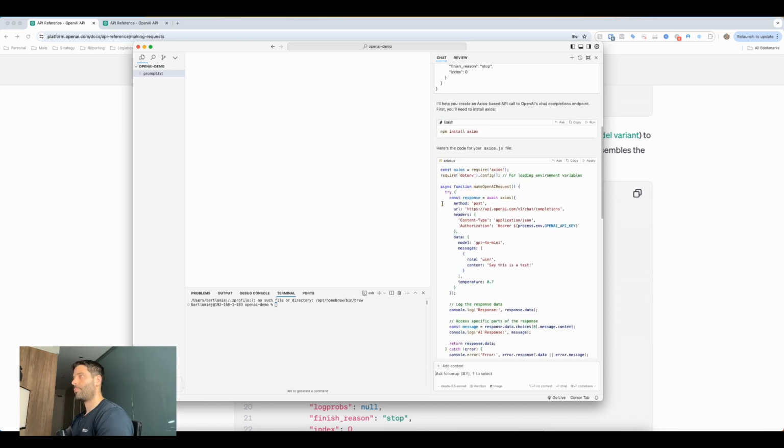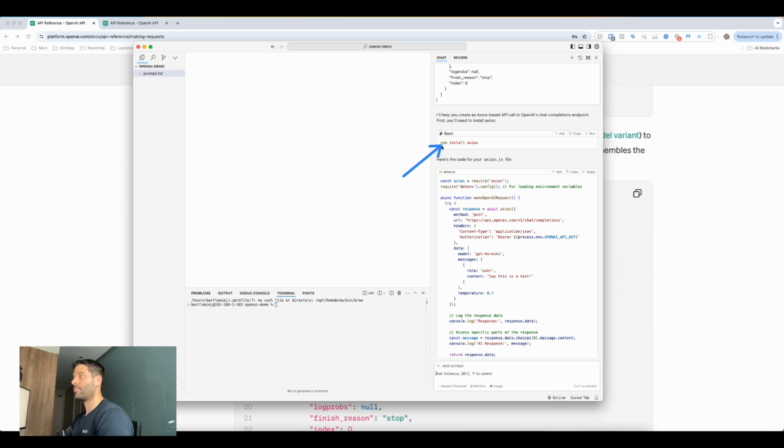All right, so let's go to the top. And the first thing I'm gonna do is copy and paste this command into the terminal, which is here. And then I'm gonna hit run. So let's paste it in and hit run. And now this is gonna be installing all the Axios dependencies that we need to run the code. Next, I'm gonna take this code, I'm gonna copy it. Then I'm gonna go across to here and hover, add new file. And I'm gonna call this axios.js, just like I said I would.